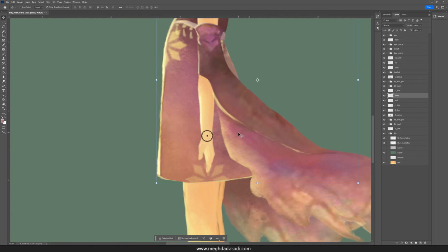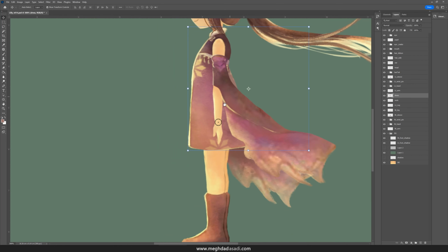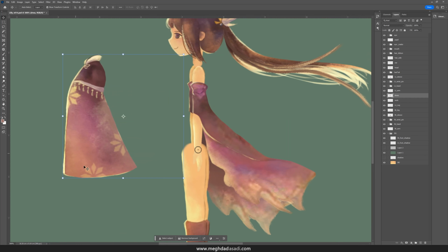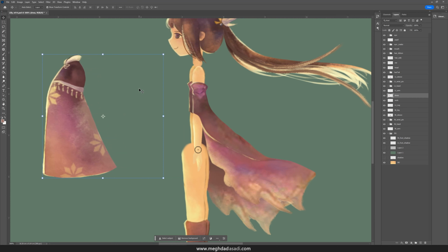The way I notice that is by the use of the move tool, and I usually turn on the show transform controls. This brings up the bounding box for each one of the layers that you select, and that is a good indicator that helps you understand that you might be dealing with some leftover pixels that are not that visible. So in this case, I'm noticing that this dress layer is containing some extra pixels that I need to delete, and now you can see that the bounding box is only containing the drawing itself.